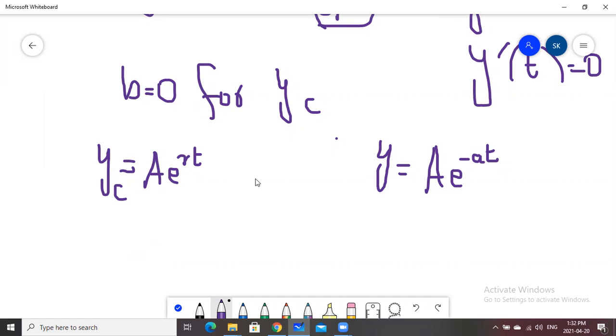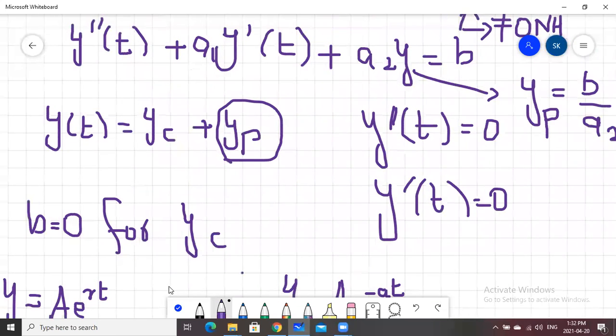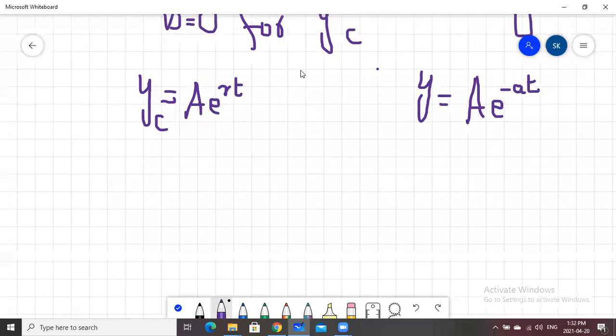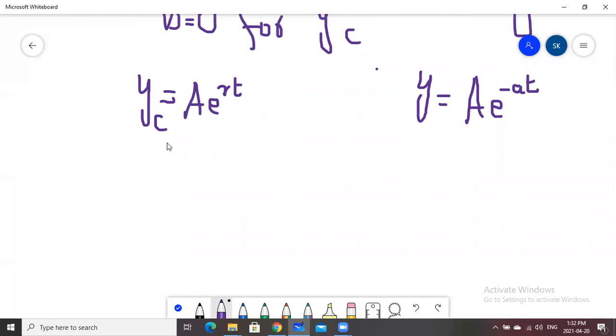Now what will we do? In our function we have two derivatives, that is the first order derivative and second order derivative. Now for this we have to find the two different derivatives. First the first order derivative and then the second order derivative. And from the assumption yc is equal to a e raised to power rt, it should not be equal to 0. Because if it is not equal to 0, then we can proceed ahead.